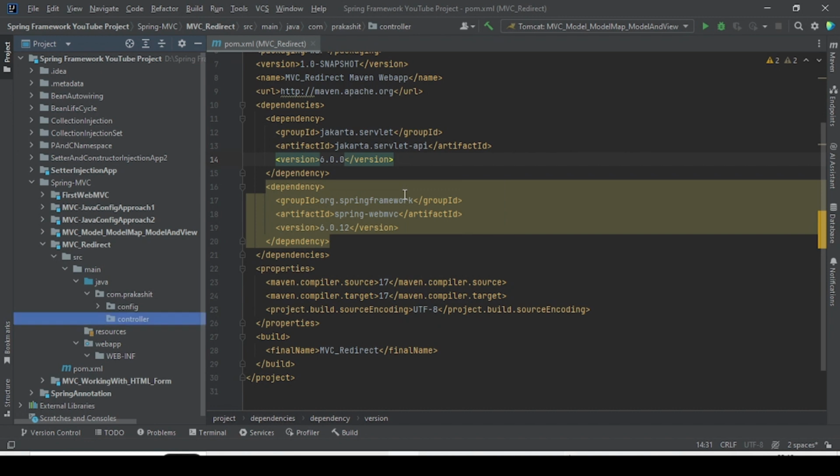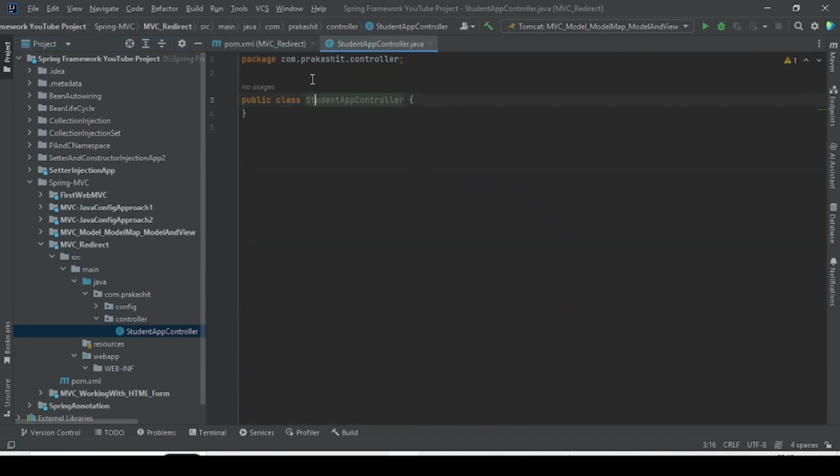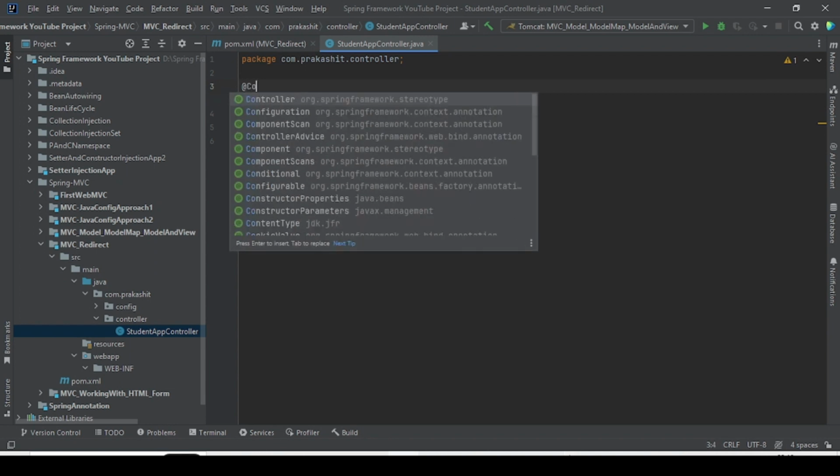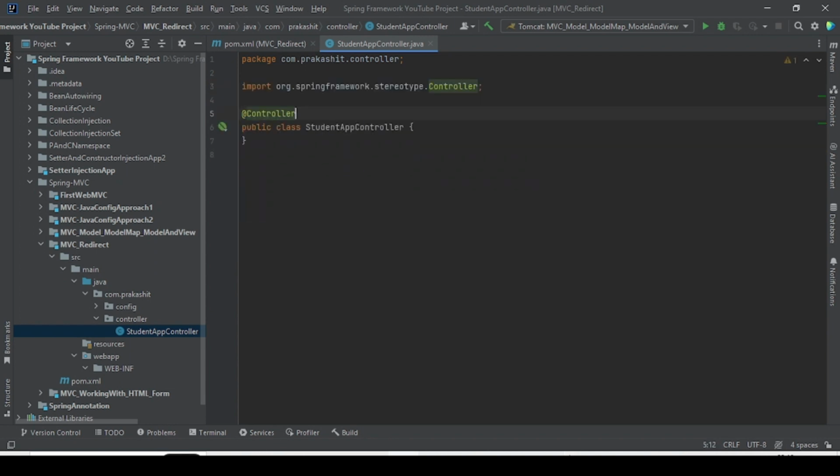This is the controller I have written, and in order to make this class a controller class, we have to annotate it with the controller annotation. That is done. Let me write one method, public String redirect. This is the method name I have written.